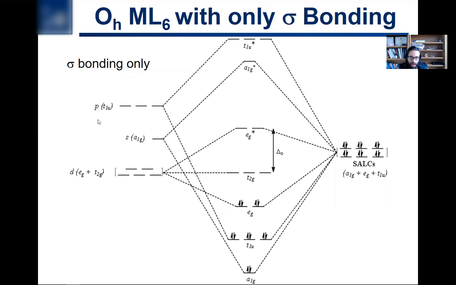So we know for any transition metal that we're going to have d orbitals involved, right? And that in octahedral symmetry, those are going to have EG symmetry and T2G symmetry, which we went through. We're going to have the corresponding s orbital involved and the corresponding p orbitals involved. So pretend, for instance, that we are in a first row transition metal. This is a generic diagram that I've written. We'd be talking about the 3d orbitals right here, the 4s orbitals here, and the 4p orbital right here.